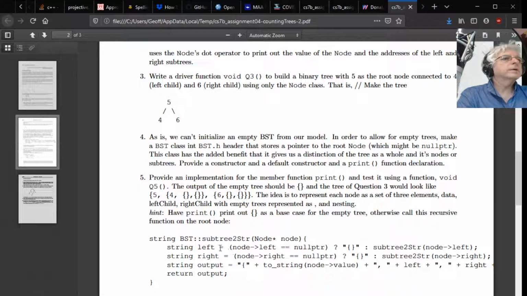All right, so you can have a function called subtree to string, and it's going to say if I'm an empty tree, just print out the pair of empty parentheses, and otherwise, actually I think this handles that, doesn't it? So you're right.